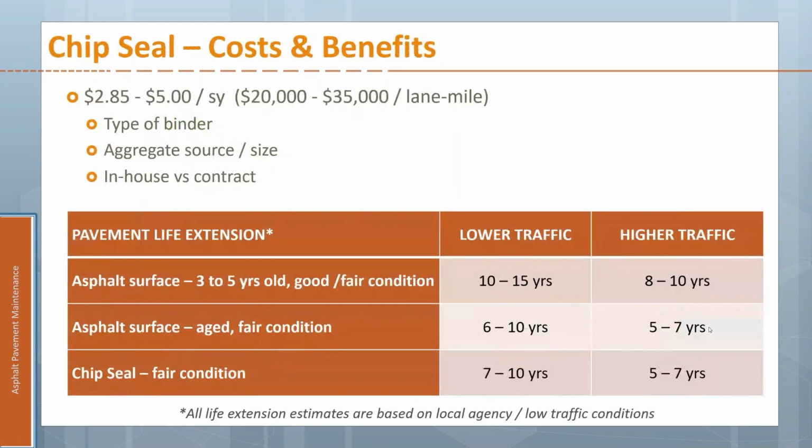Now, cost and benefit. This, again, is a wide range of values. Most of the difference here is going to be related to whether you do this in-house or you contract it out, and then also whether you use an emulsion binder or a PG graded binder. Those will definitely impact the cost. The aggregate source is also a big one. If you have a local aggregate source that gives you the sizing that you need without a lot of dust, then wonderful. It's probably a pretty good cost. But if they have to use air separators or washed fractions or something like that to get a good aggregate source for the chip seal, the price is going to go up.